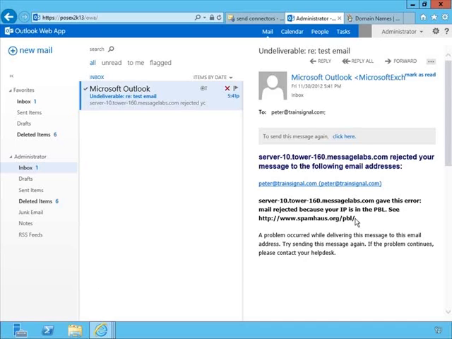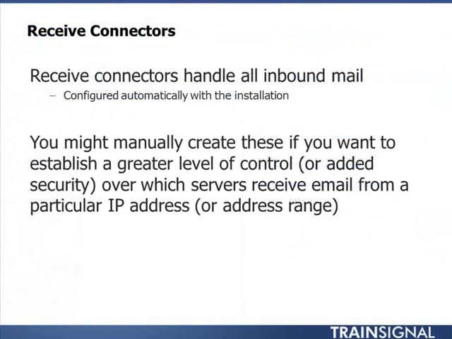All right, let's jump back over to our slides, and we've talked about send connectors. Let's talk for a moment now about receive connectors. Receive connectors handle all inbound mail. So when we first install Exchange, you'll note that while there are no send connectors, there are several receive connectors.